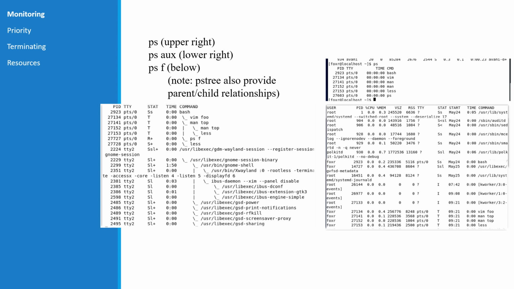Passing the F argument. Oh, and by the way, the F argument is useful because it shows you the relationship between the parent and child process. That's why you see those lines on there. There are other commands that can show you that as well. When we look at services, you'll see it shows you a similar view showing you that kind of tree that shows you the parent of a child process.